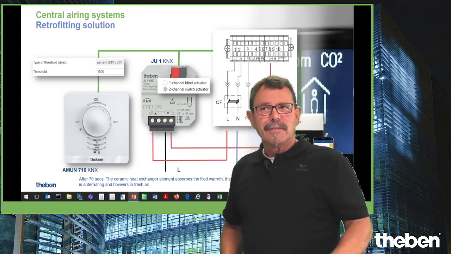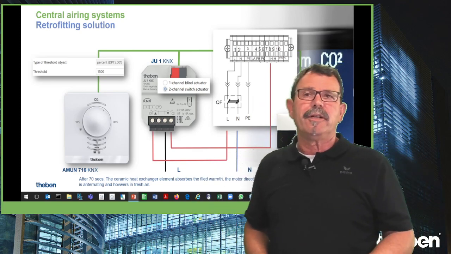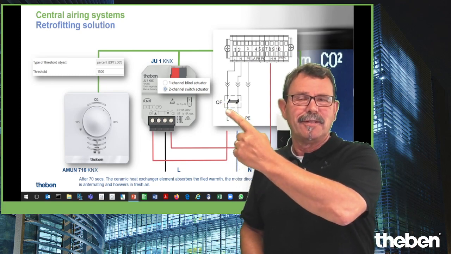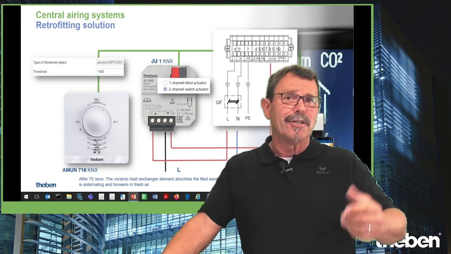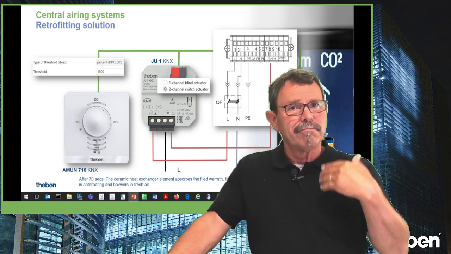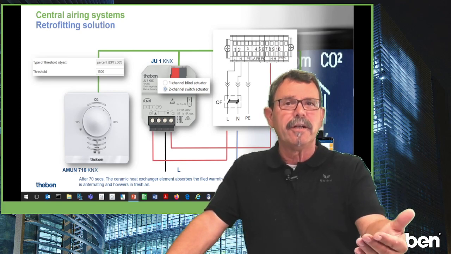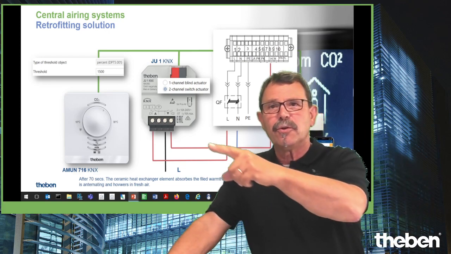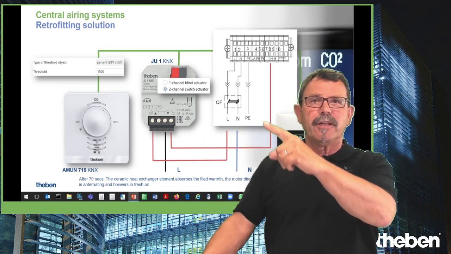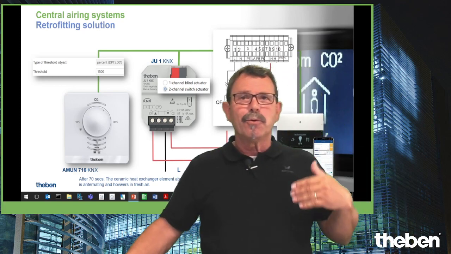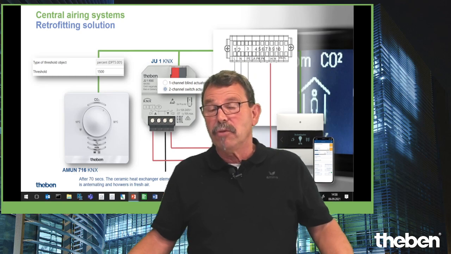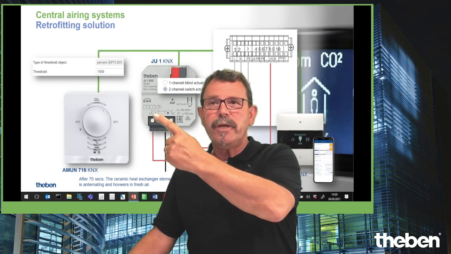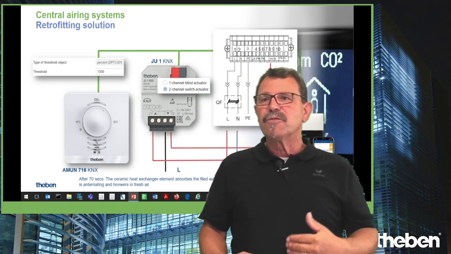So how does it run? First of all, if the first threshold is exceeded, the master contact is closed, so the fan starts the air exchange, exhausting the used air and hoovering in fresh air. If the value keeps increasing, the second channel finally switches this contact here. That means we now start fan speed 2 in hoovering or in exhausting, doesn't matter. Why? Because we have here a so-called threshold application built in.